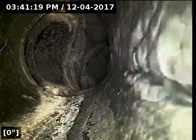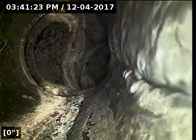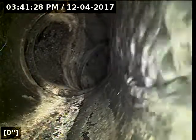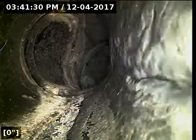It's a very awkward spot to try and get a camera into. Anyway, we just inserted the camera at the base of the cleanout. We're going to check the overall condition and serviceability of the sanitary sewer line. We currently have water running. Here we go.